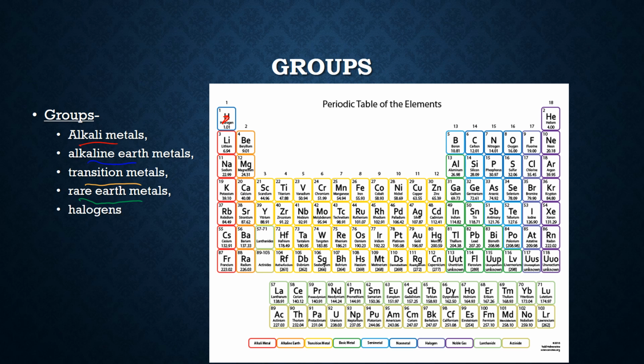Halogens. Halogens are special. They are this column here on the periodic table: fluorine, chlorine, bromine, iodine, astatine. They are super reactive. They come up a lot. That's why they have their own special name. And then the noble gases, the final column on the periodic table that we care about. These are the noble gases. A different color.